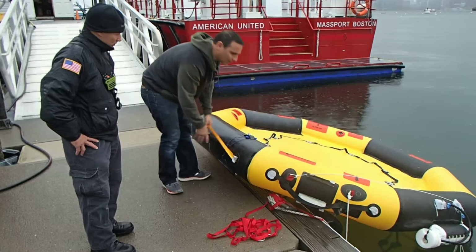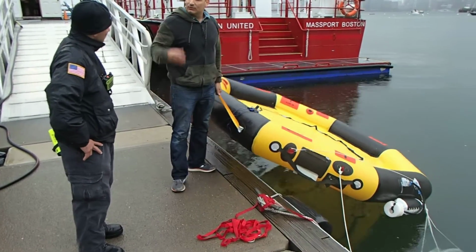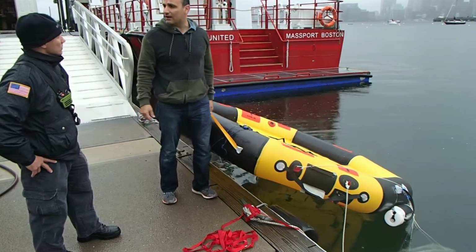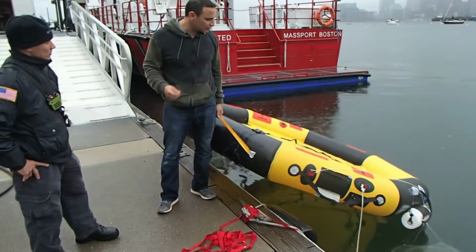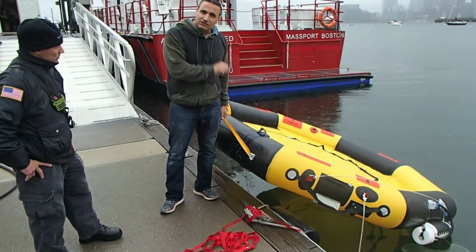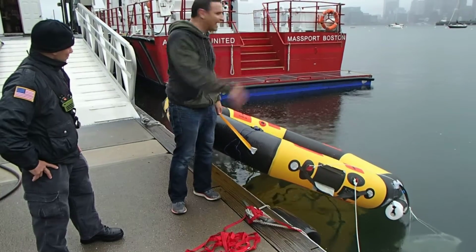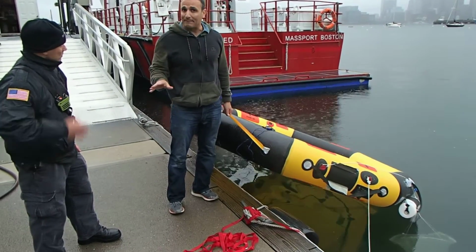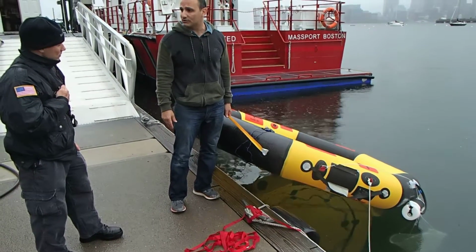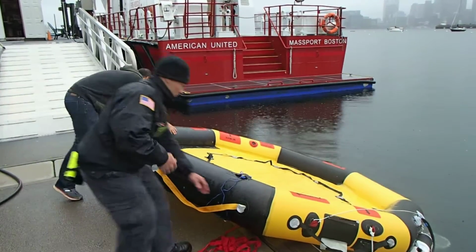Now, one of the things you'll notice, there's no canopy, there's no ballast system. The reason being is in a mass casualty scenario, you're not concerned with people staying afloat for long periods of time. What you're trying to do is get people up and out of the water as quickly as you can. This raft was designed specifically for mass casualty scenarios with airport crash response, and it's equipped in airports all around the world, and especially all the major airports in the United States. So why don't we take this out and see some of the features closer up.